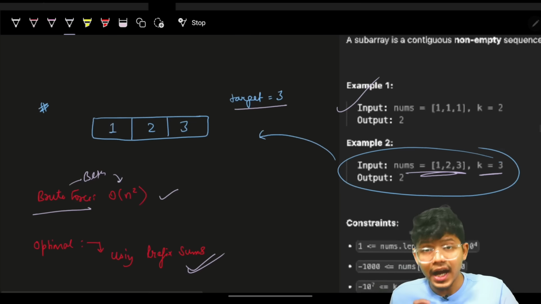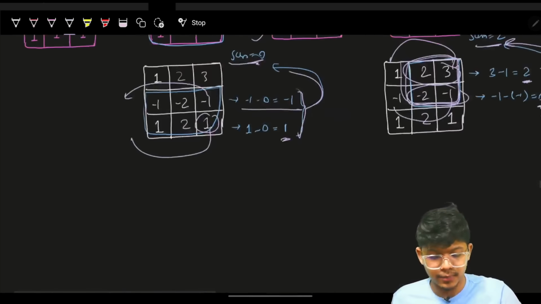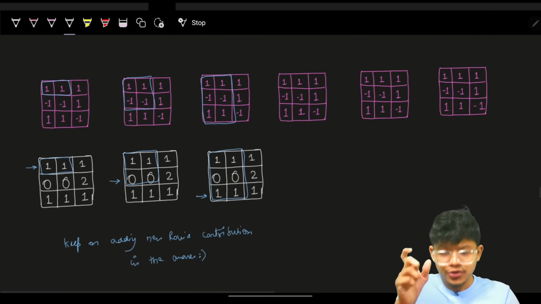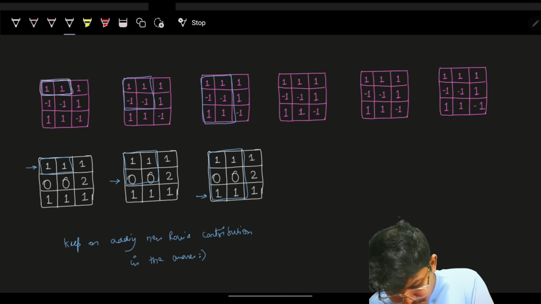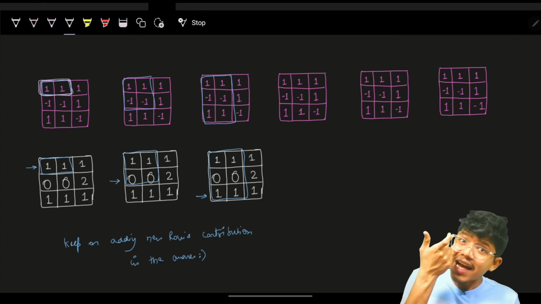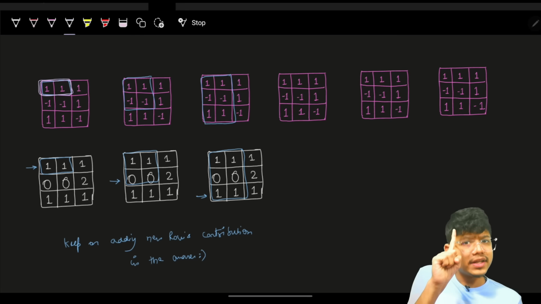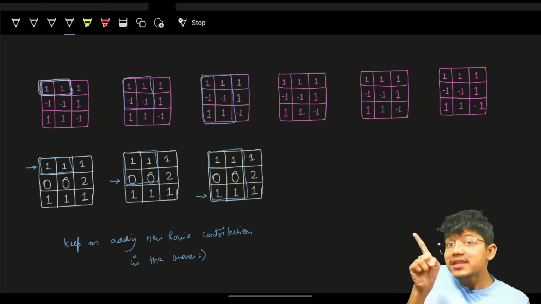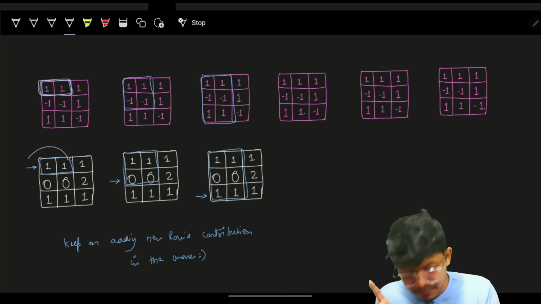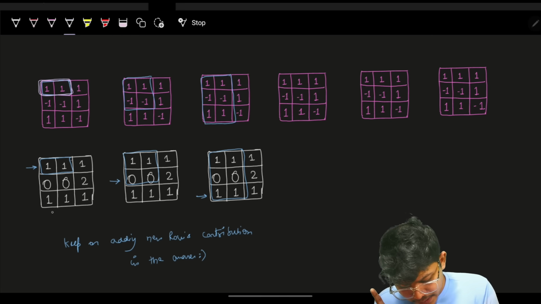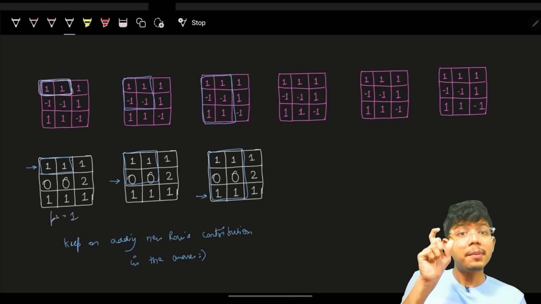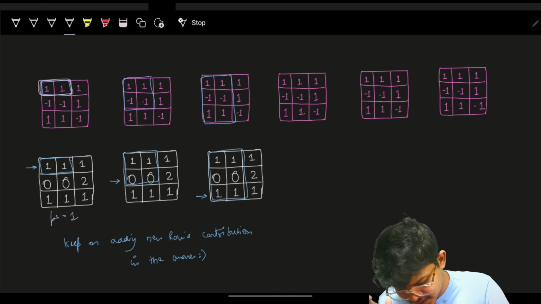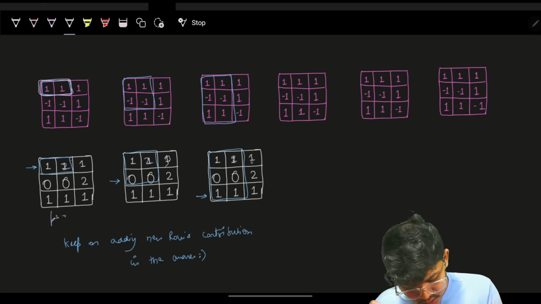The same way I can do for my new matrix approach also. How? See, let's say I am at this specific range. Because it's just one row, I can simply use my prefix sum to find the answer. It will be 1 minus 0, which is a 1. So my prefix sum says right now my sum is 1, and you can see, sorry, it's a 2, 3, 2 and 3.